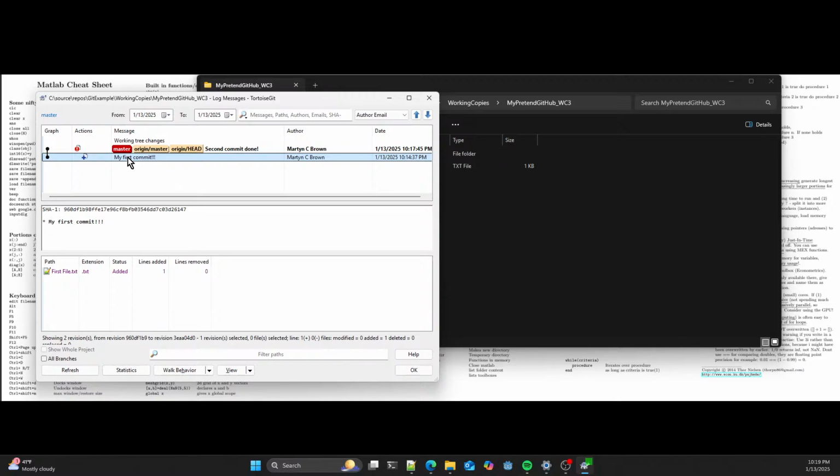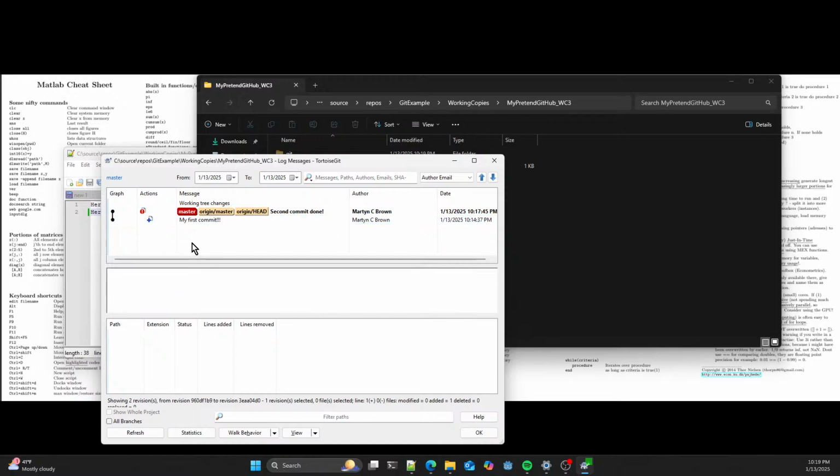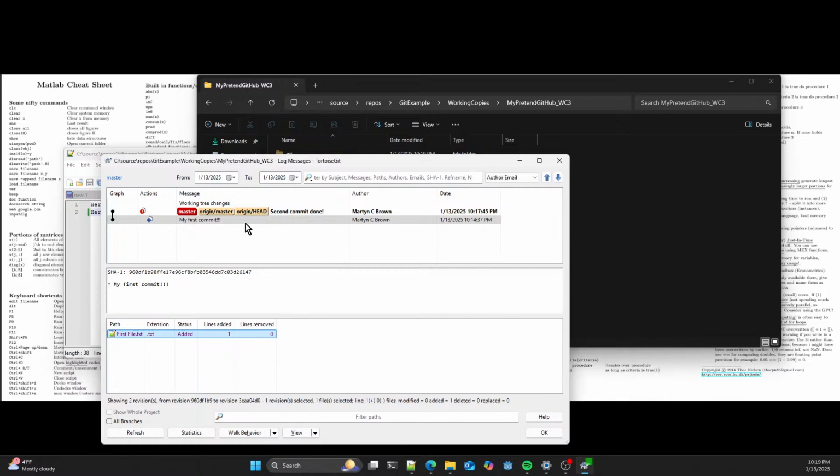Why isn't that working? I should be able to double click that message there. Oh, sorry, I clicked the wrong one. Click the commit. That's the commit there. And then there are the files, down here. So each commit has a message associated with it, and fundamentally what uniquely identifies it is called the commit SHA, which is like a long number. That's what this is here.